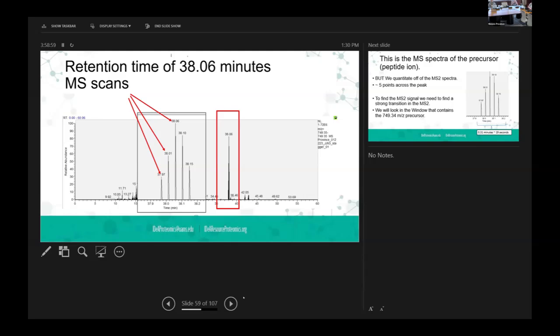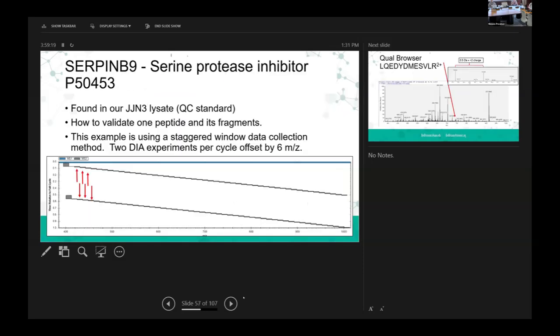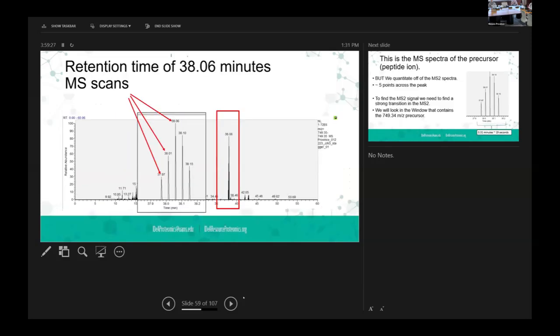And if you scan across there, you can see essentially how many points you would have, how many cycle times. For this particular example, each one of those is an MS scan. If we go back to here, we do one MS scan, and then we do all those DIA windows. Then we do one MS scan, and then we do all those DIA windows. So I'm pretty confident that if I have 1, 2, 3, 4, 5 of those MS scans, then I'm going to also have an analogous MS2 scan in between there that would cover that particular peptide.